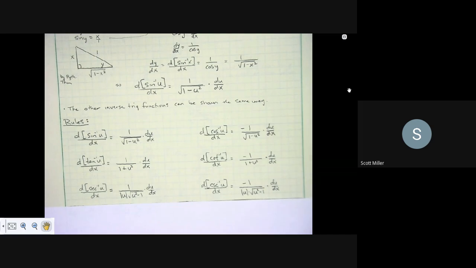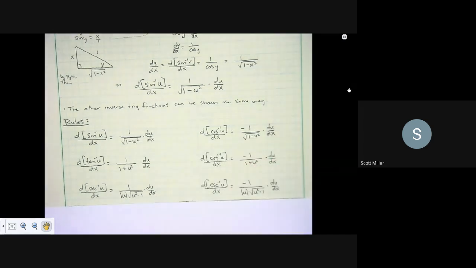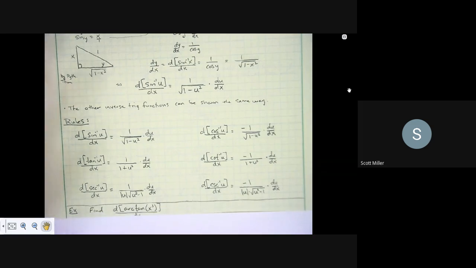So how do I know which one's the negative? All the ones that have a C are the negative of something. The other ones are the positive of those things. So you really only have to memorize three rules and remember to attach a negative to all the inverse trig functions that start with a C. I don't know, a couple of ideas might work for you. So let's find that derivative right there.